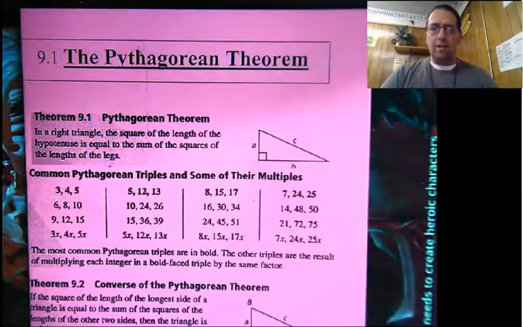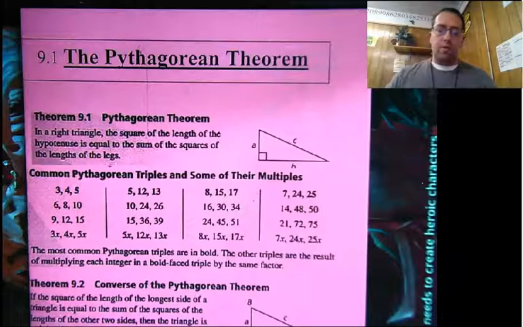Hello class. Today we are going to start talking about right triangles, and we're going to get into a little bit of trigonometry eventually in this chapter, but we're going to start with the Pythagorean theorem. Pretty much the basis of all of the right triangles information that we're going to do over the next couple of videos is going to start with Pythagorean theorem. And this hopefully is going to start off as a review. Pretty much everybody remembers the Pythagorean theorem, right?